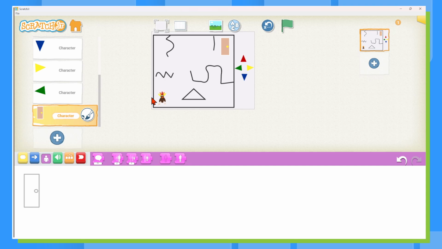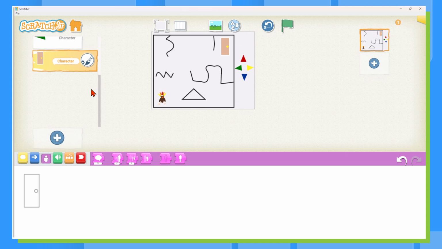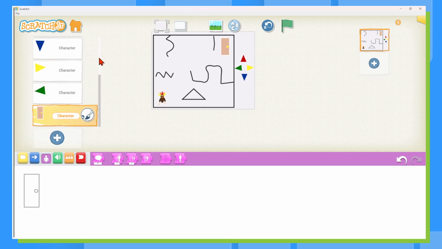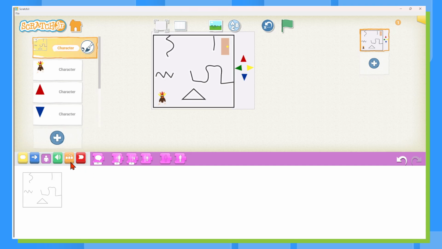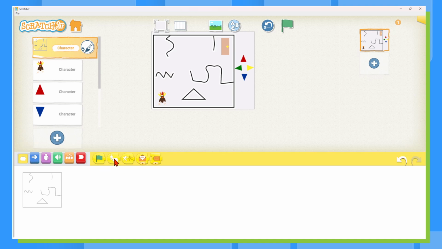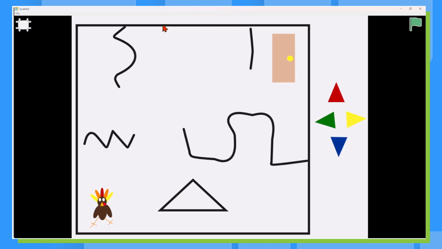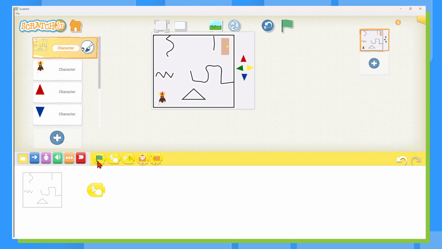So now that we have all the custom characters built, we need to do our coding section. So with our maze, we want to make sure that we are coding it so that if it is bumped, this one means it is bumped. The only things that should bump it, and we need to be careful that the arrows don't bump it as well. We are going to say if it is bumped, then we are going to send a message, because that means that the turkey has run into the walls, and we want to make sure that the turkey is not trying to just cheat through the maze. So we will have to send a message.